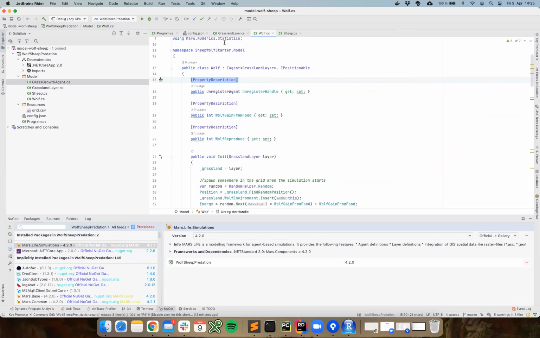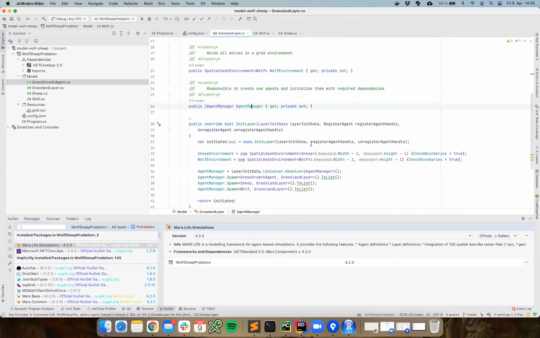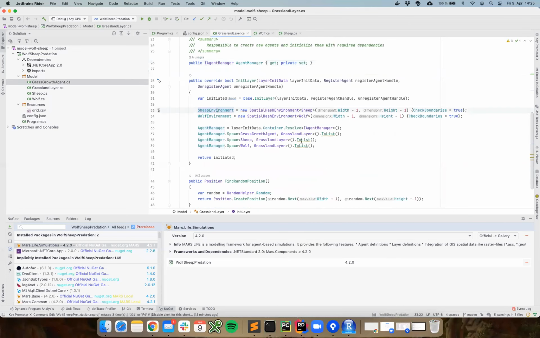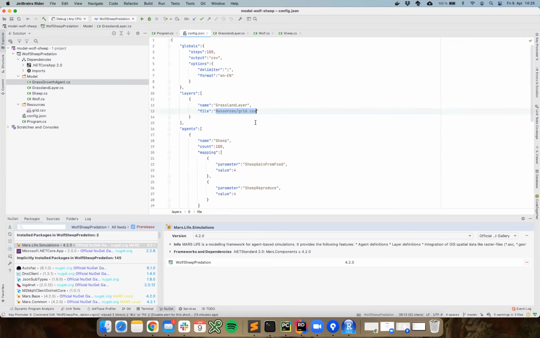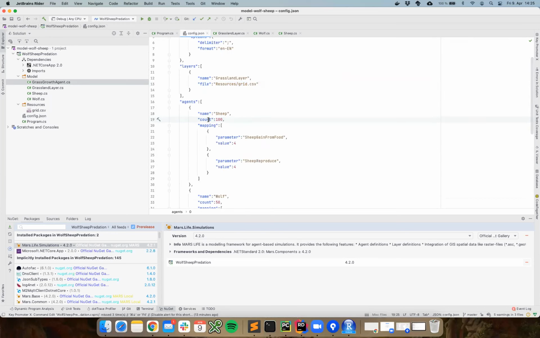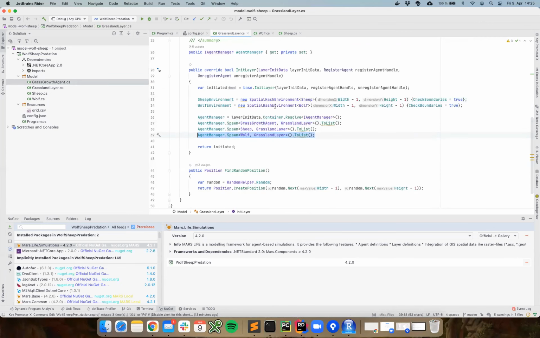It will automatically be initialized. Okay, so these environments are there, and the agent manager spawns all three agent types. And it spawns as many as are defined in the count attribute.